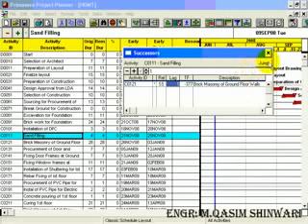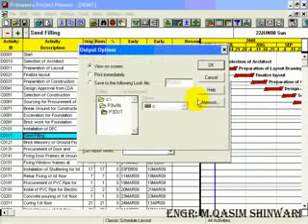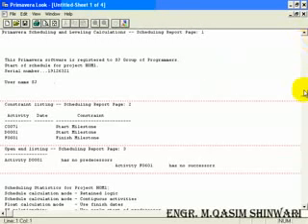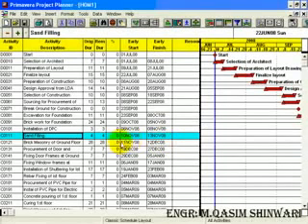Now let me see whether we have saved some days or not. So I am doing scheduling. Yeah, you can see that we have saved many days, about 15 days. So let's carry on.